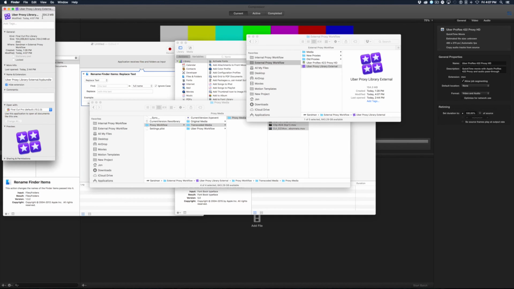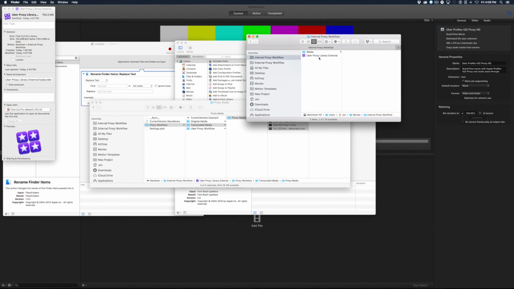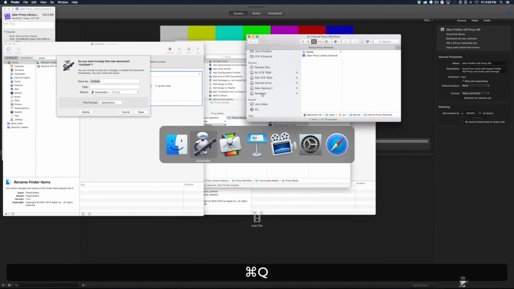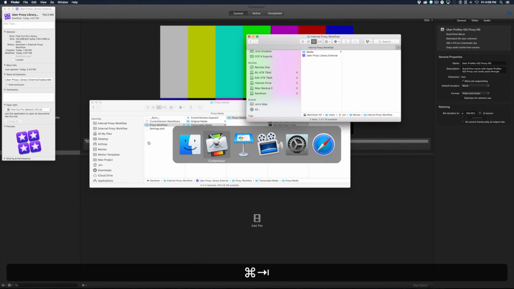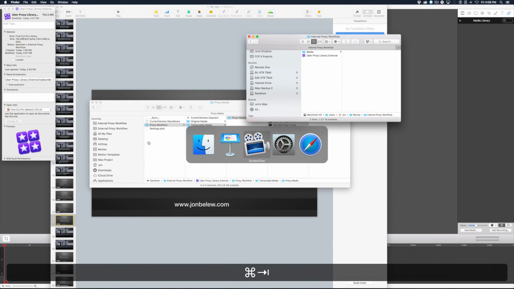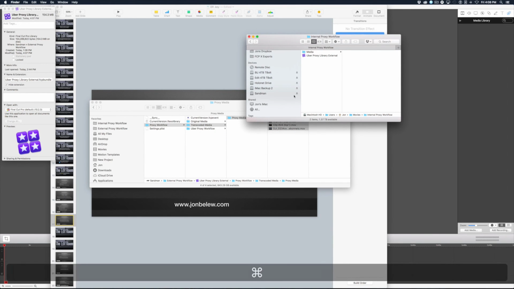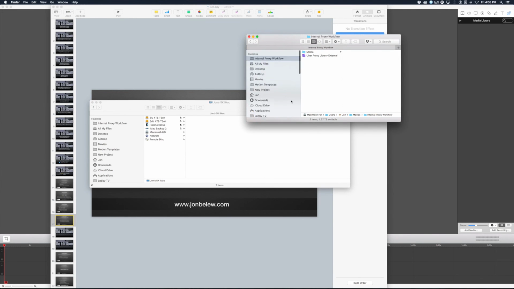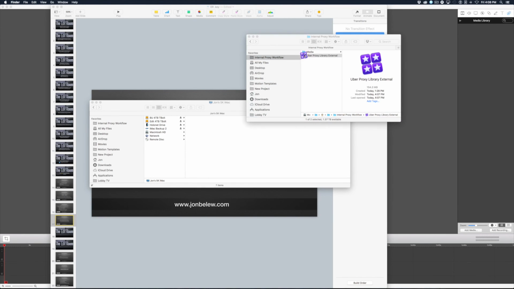Notice it went from a gig to almost 155 megabytes because I moved the original video footage outside of it and the proxy media is inside this library. So I'm going to just copy this library by dragging it to my internal drive. And now that it's there, I'm going to come down here and eject the Sandman. Before I do, though, I'm going to quit Automator. I don't want to save that one. I'm going to quit Compressor. And we'll eject that drive.